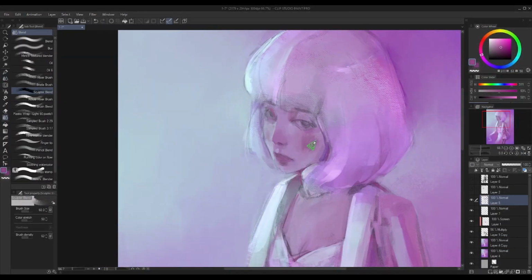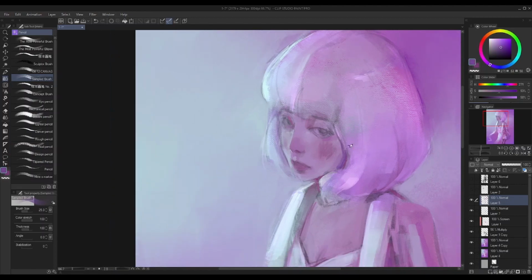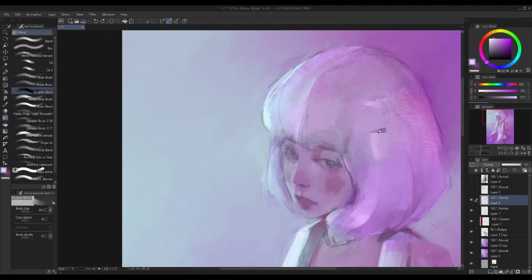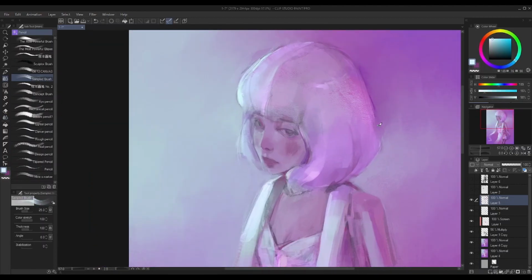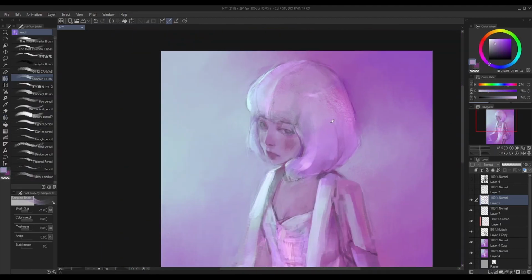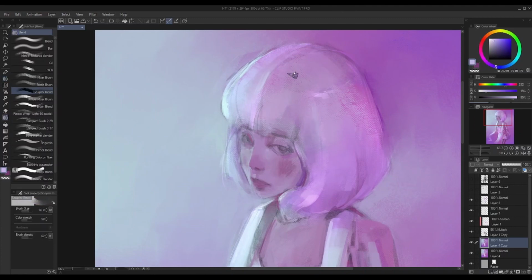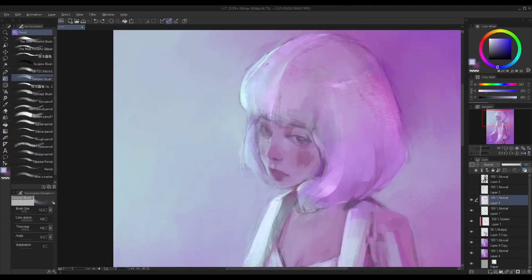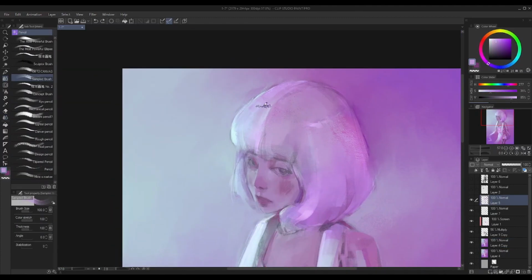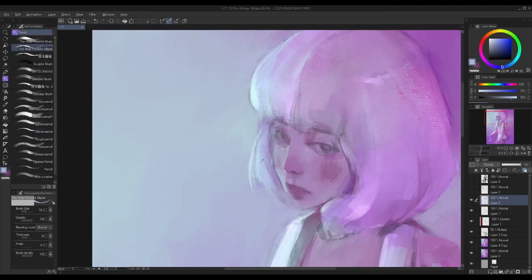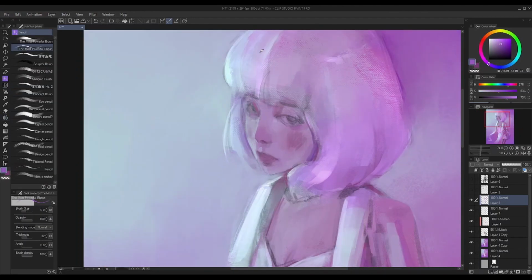When you're painting light, you should always try to think of the geometry of the subject you're painting. And by that I mean, try to imagine your subject as a series of planes. If you break a complicated subject into simple shapes, then lighting becomes so much easier, because then all you need to do next is paint light onto those planes that are facing the light source the most.